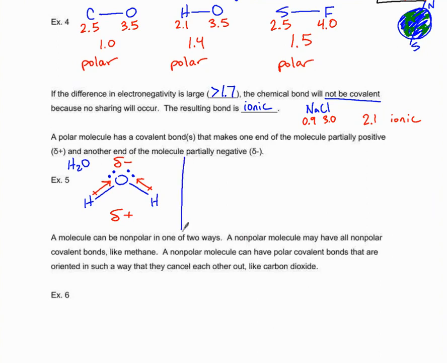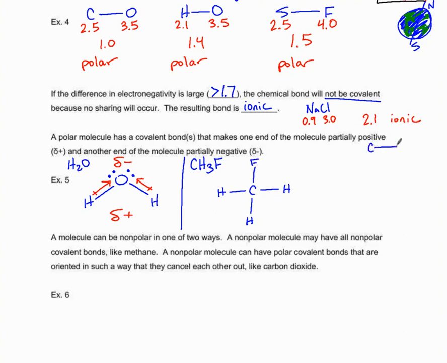So let's look at a different molecule, and this is actually not a binary molecule. Remember, a binary molecule has 2 different elements, could have more than 2 atoms, but this has 3 different elements, and so it's not a binary. Not something we would normally work with in this particular class. So here's how it would look. It's a carbon, 4 covalent bonds, or excuse me, 3 of them go to hydrogen and 1 covalent bond goes to the fluorine.